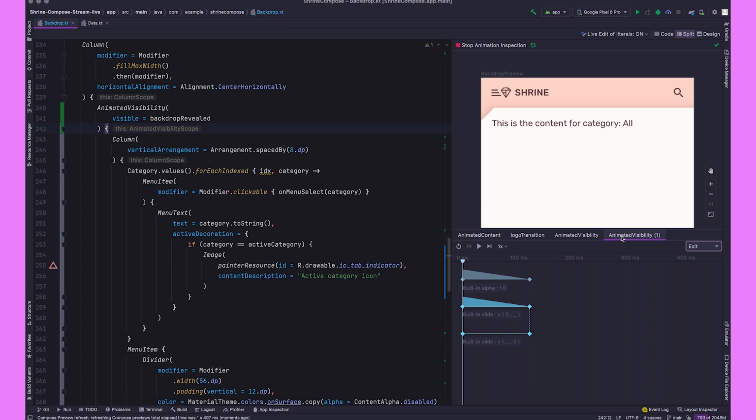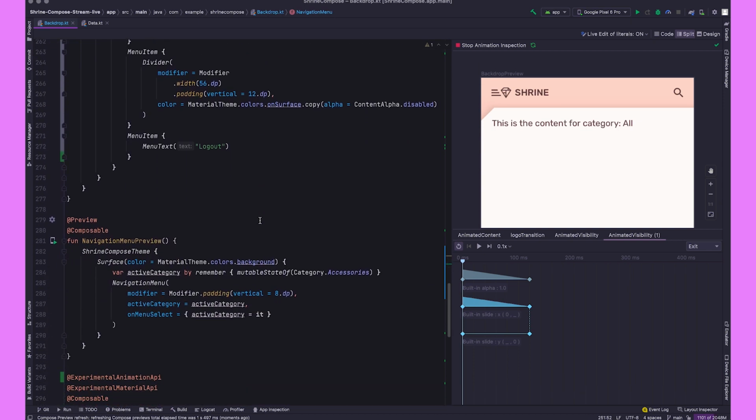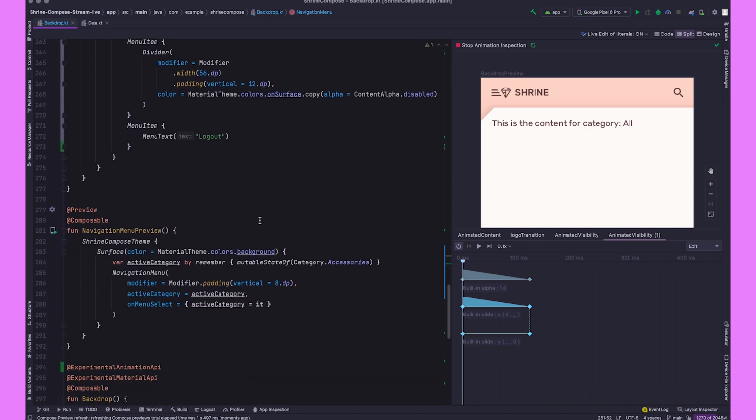This is the new one we just introduced. So if I slow it down, actually the one thing I will do, I did mention before that what's tricky is we don't detect that the backdrop animation is executed in this animation inspector.